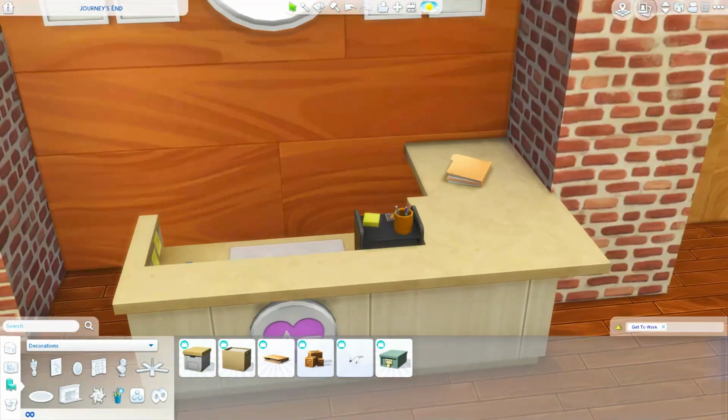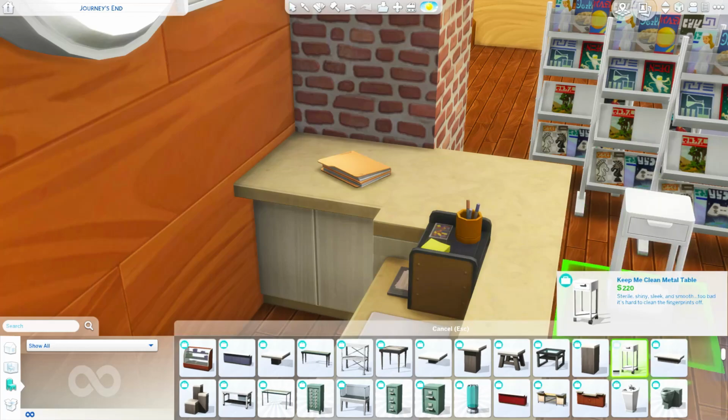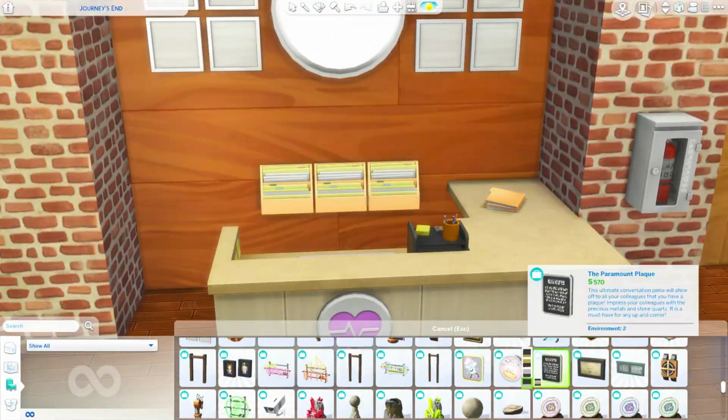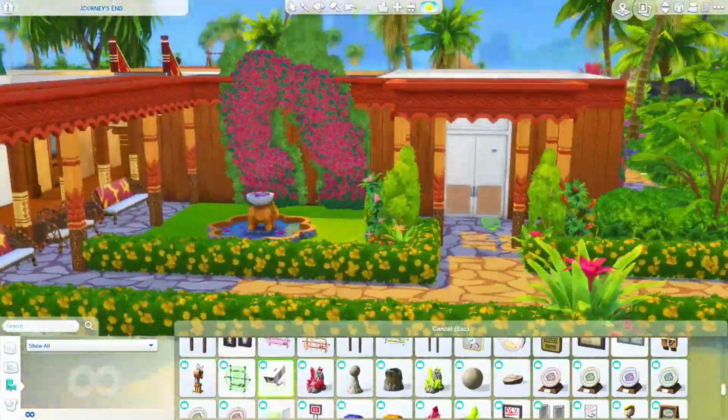But now I'm working on the front desk, and I did clutter it up with some file folders and other miscellaneous decorations. I also pulled out those magazine racks, and I ended up placing some, I think, in the reception area, but more of them in the little waiting room that I create as well.